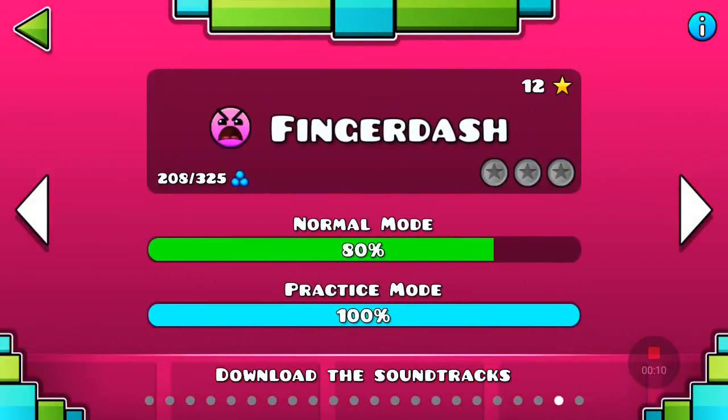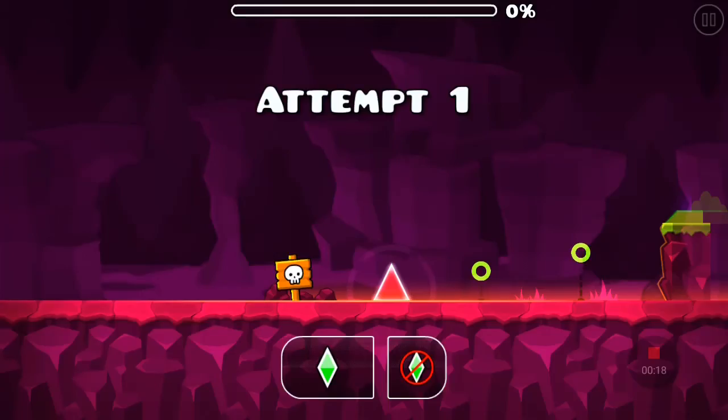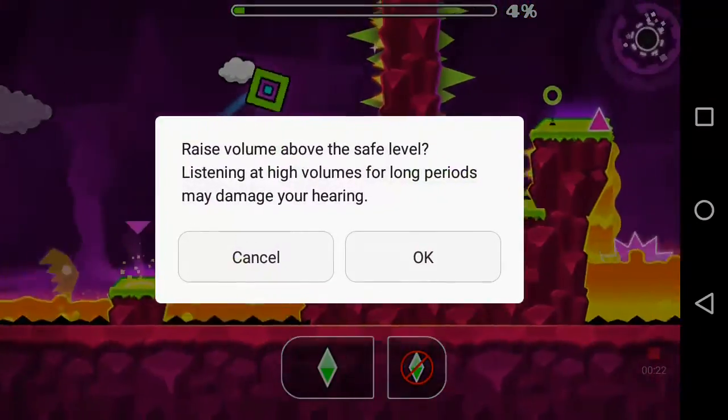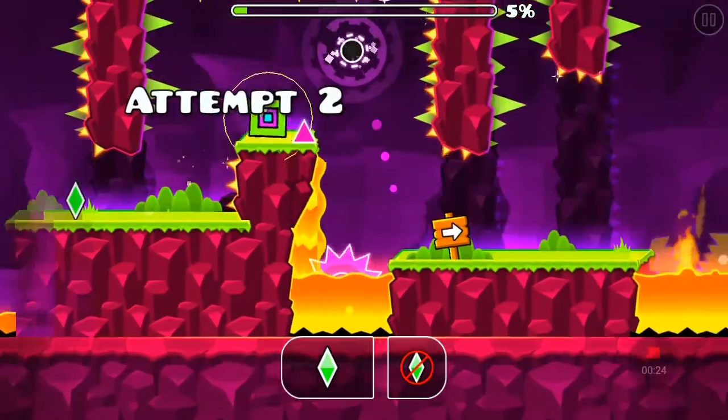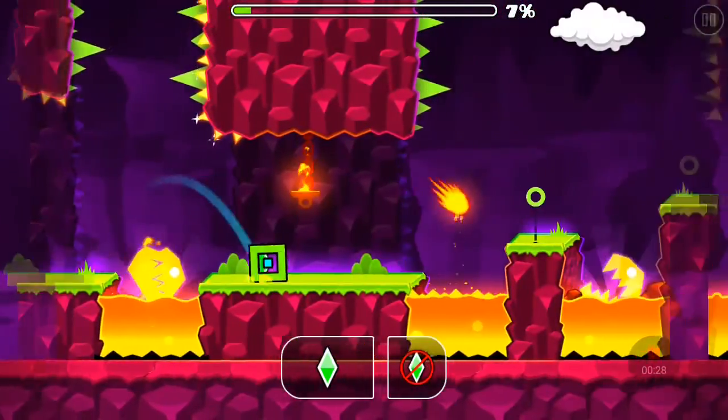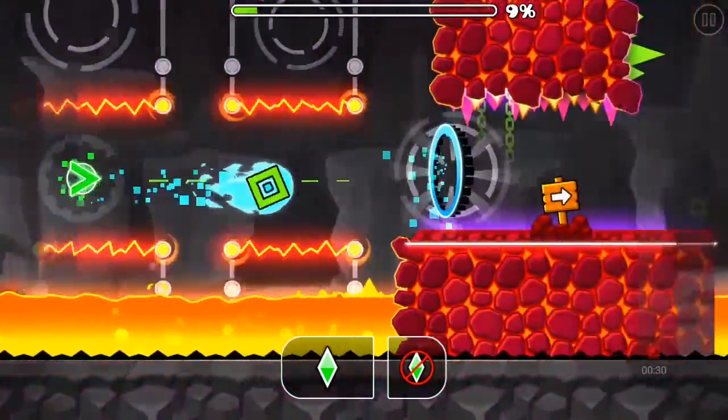Today we'll be doing the new 2.1 level Finger Dash. Can I try it in practice mode for you first? Put the volume up. Oh well. Okay, put it down a bit. There's wide orbs, so it's really cool, like all the new effects.